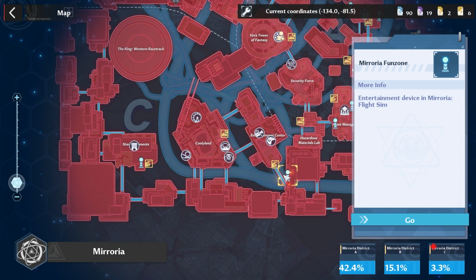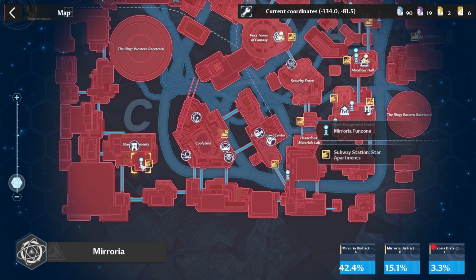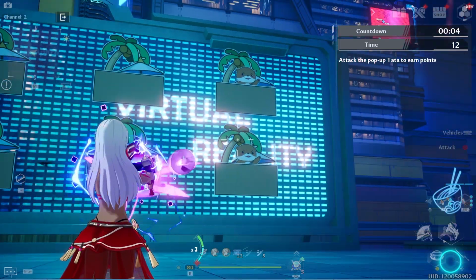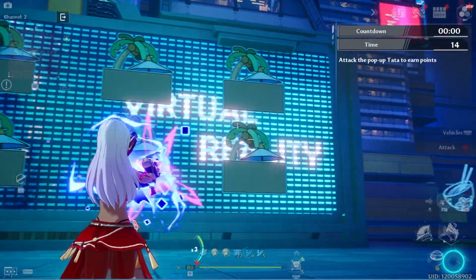We basically have the flight simulator, so this one's fairly simple, especially if you're pretty good at using the flight controls. And then we have shoot the pictures, and Samir is very helpful in most of these games. She's extremely helpful in this last game, so just use Samir and then shoot all the pictures.